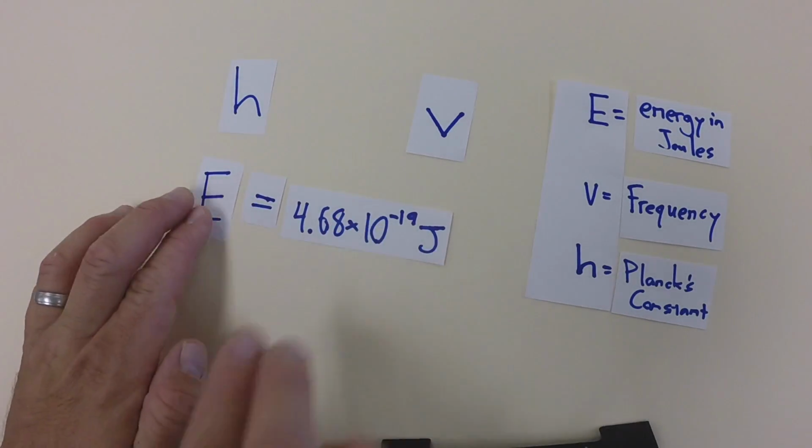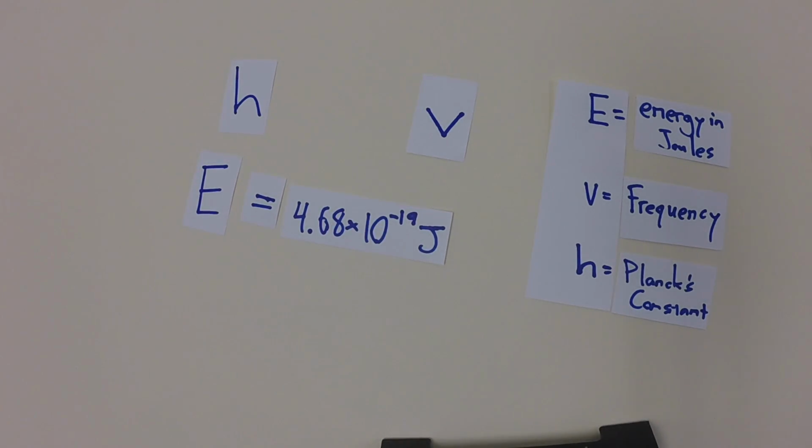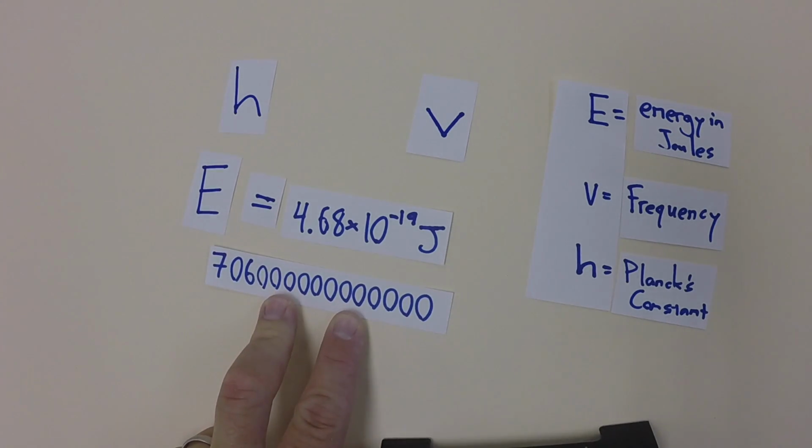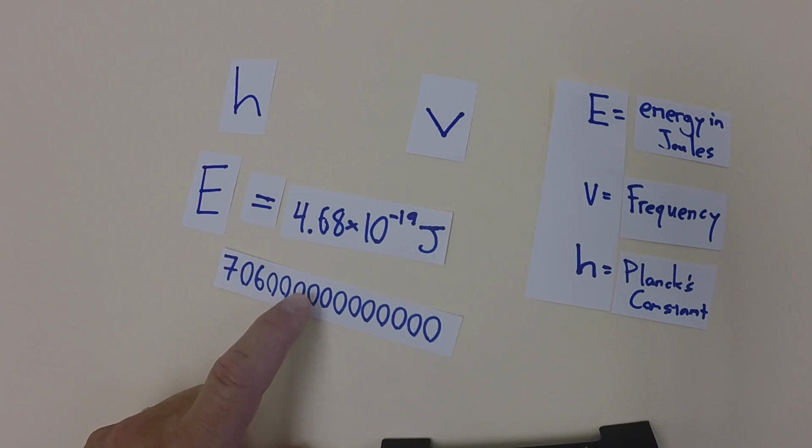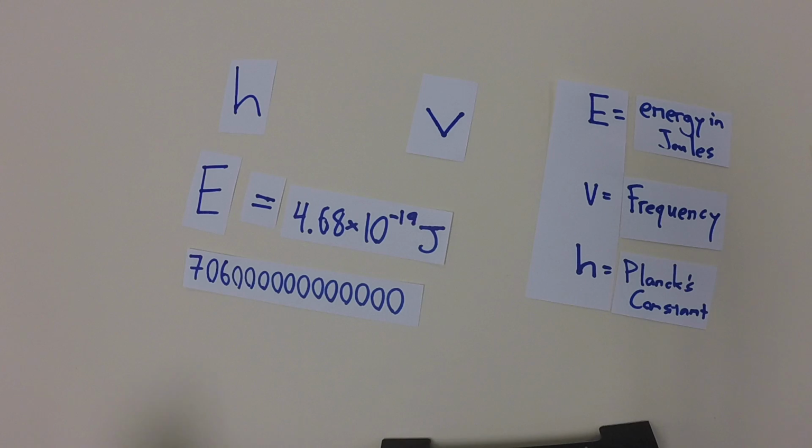The energy here is 4.68 times 10 to the negative 19th joules. Now that's not very much. However, keep in mind that's for one single photon of this wavelength of light. This many of those photons pass in any given second, meaning that over the course of 1 second, a given point will be absorbing many of those photons. So that's why light does carry energy, and a significant amount of energy. Even though the individual photons do not carry much energy, it adds up over the course of time, and it does make a significant impact upon its object.